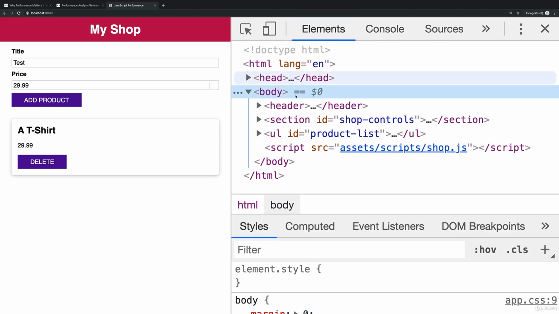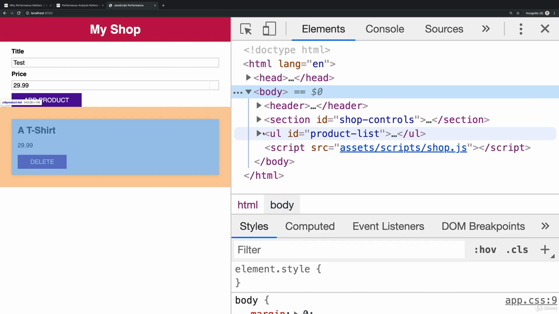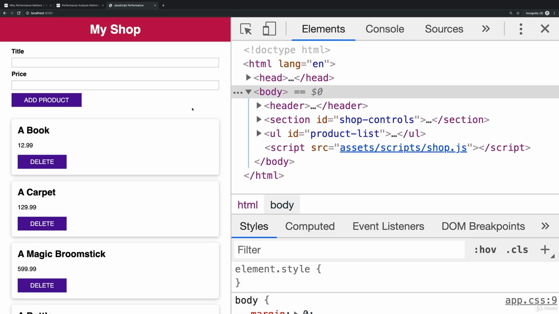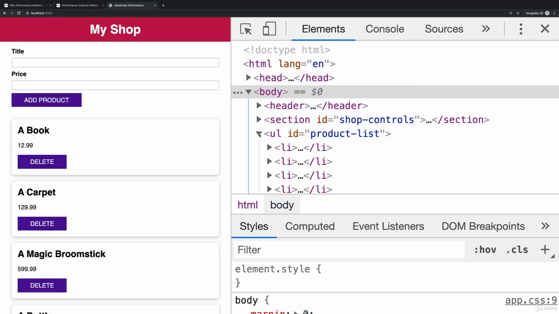Now one tool we can use to find out how often we interact with the DOM and what we affect in the DOM is the Elements tab in the DevTools. And here I'm talking about the Chrome DevTools. Most browser DevTools have similar tabs or tools built in, but Chrome has really great development tools, and therefore I'll use it for this section. So the Elements tab here is the first one. Now let's reload this page and let's have a look at one example.